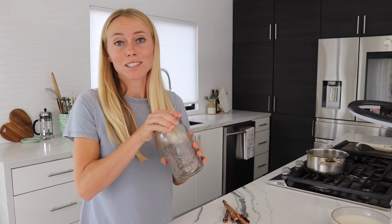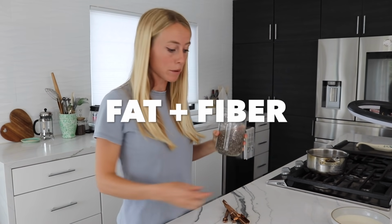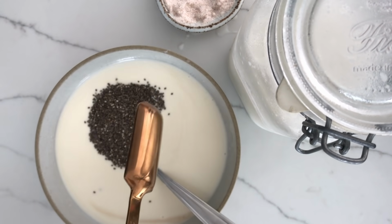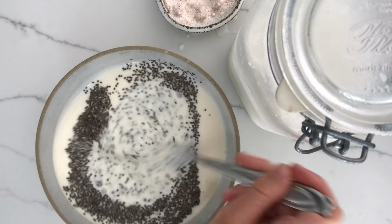And then of course the last component here is we actually need to add in the chia seeds. Now chia seeds are rich in fat and fiber, so it's really great to help you feel full and satisfied and help to prevent sugar cravings that would work against your weight loss goal. So I'm using 2 tablespoons for 1 serving, but you can double or triple all of these ingredients to make multiple servings at once.